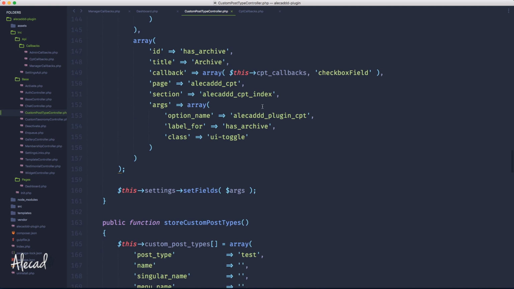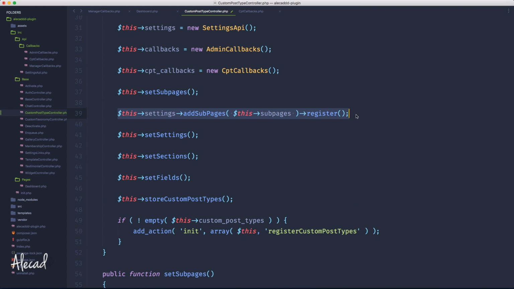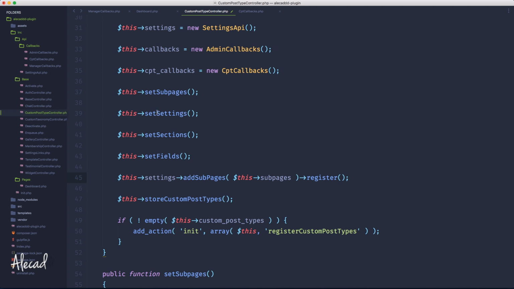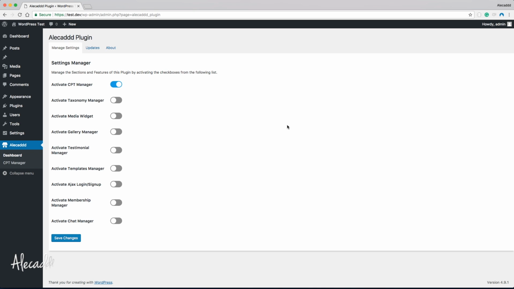So let's activate this thing. We can do a couple of things: we concatenate this and method chain the register method here at the end, or we could potentially call the entire settings API, add the subpages, and add the register directly after the set settings, set sections, and set fields. Everything is concatenated. We're tapping the same settings because we're initializing once. So after we set everything, we have all the specific and important variables and arrays, we can call the registration. So let's save it. Let's go back in our backend and let's see if we broke something. Yes, we did.